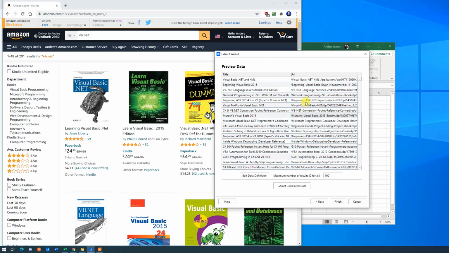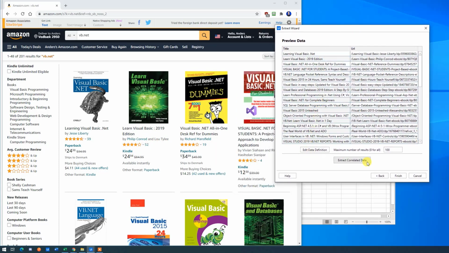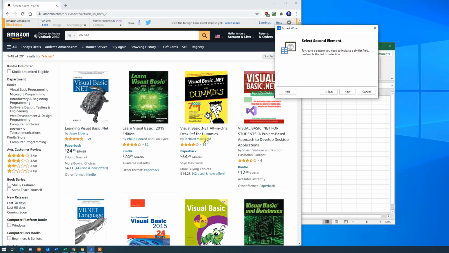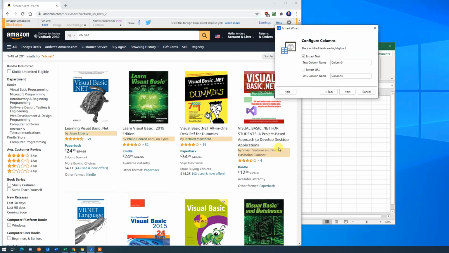That is only on the first page, and we want a little bit more because remember we wanted the authors and we wanted the price. So let's extract some correlated data. So now we want to extract the author and the price. So click extract correlated data. Simply just choose this entire author line, and we do it because some of the books can have more authors. We want to have that scraped, so I choose this one. I know I have the "by" with it, but we can easily just do some data operations on it. Then I click next, and I take this line here as well. This one, you can see we get all the authors, not just the first one. And we can call this one author.